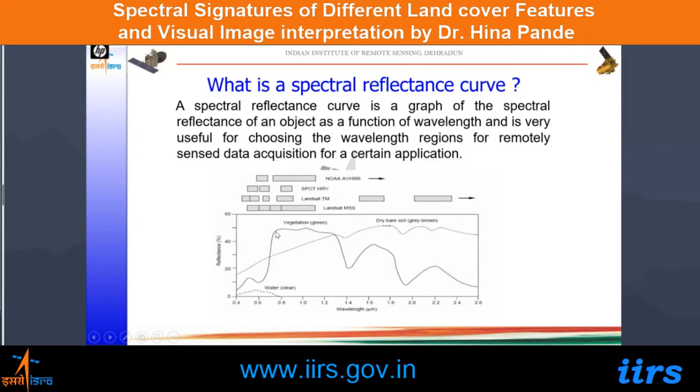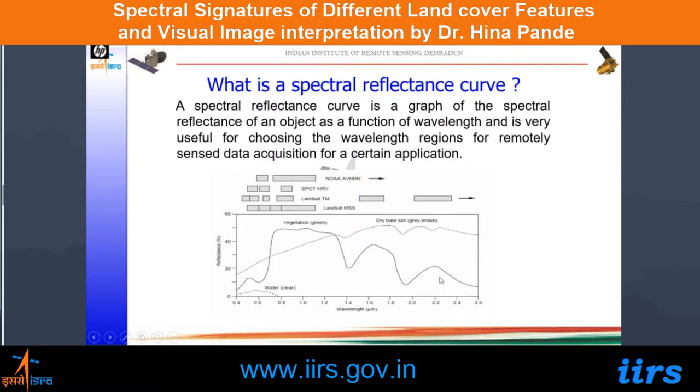Water, as we saw in the infrared region, would give us a very dark signature. Vegetation, on the other hand, would give us a very bright signature. Then there is a plateau, and then we see one dip, which corresponds to water absorption at 1.4 micrometers, and another one at 1.9 micrometers. If these change, it will indicate that the plant or the vegetation is water stressed. So there is some stress due to less water in the plant cell.